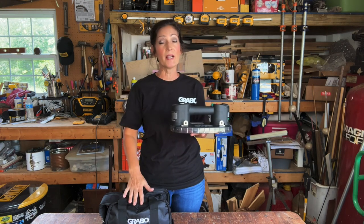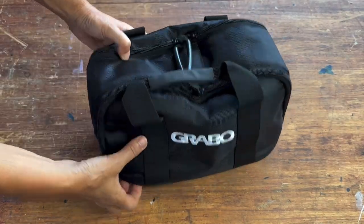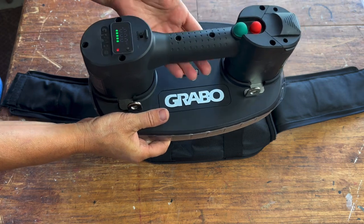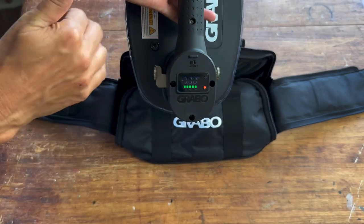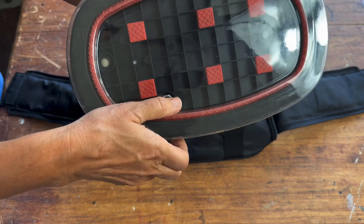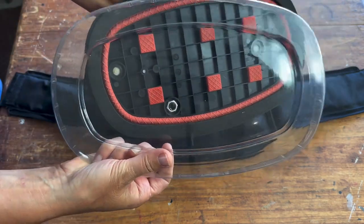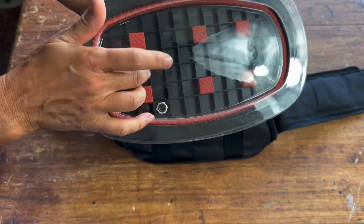Here's what the kit that I have right here includes. It's going to come in a nice durable nylon carrying bag. The carrying bag includes obviously the tool itself. This is a portable electric vacuum lifter and it does have a digital pressure gauge and auto pressure sensors which turn the pump on and off to ensure a constant vacuum. When you flip the tool over you'll notice that it does come with a foam rubber seal which is pre-installed on the tool but you can order replacements if you need to. Also there is this hardcover so make sure that you hang on to this so that you can store it and keep that seal from getting damaged.